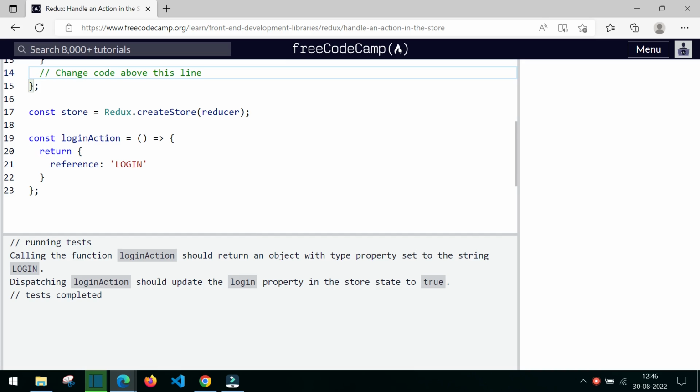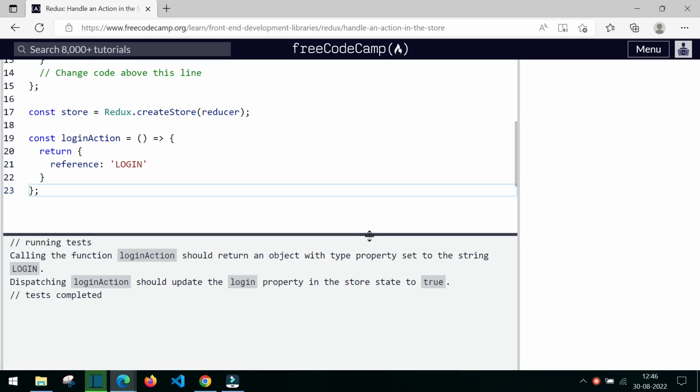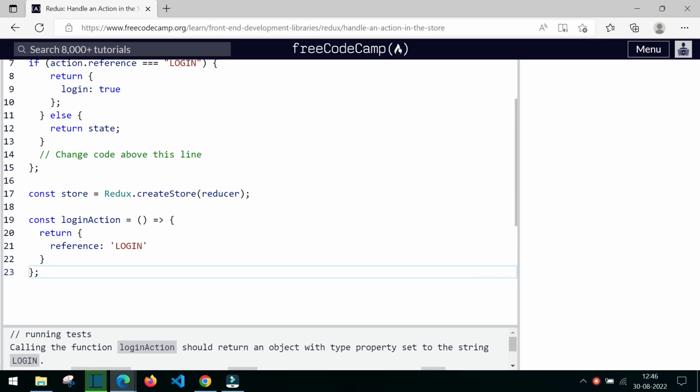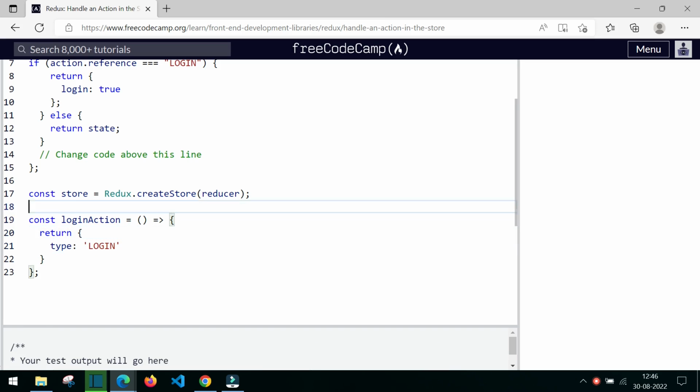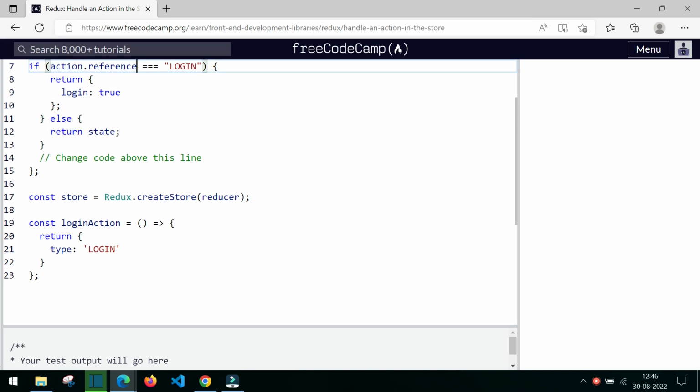So what they have told us is to use the word type here. Normally we can use any word, but based on their condition, they have told type, because type is the word which is universally used, but we can give any name. It is just used to refer to the value here. So give type itself because they have given the condition like that. So change here also action dot type.